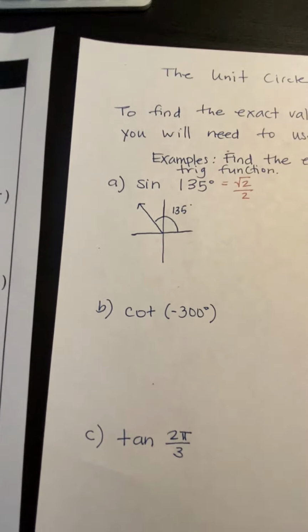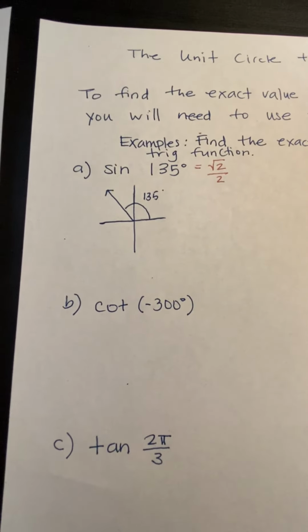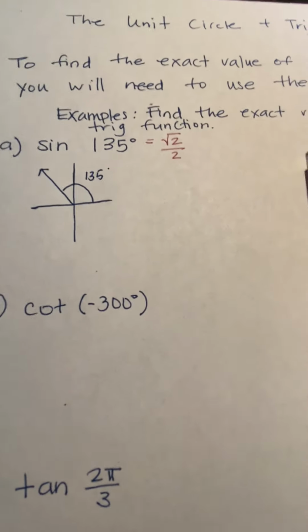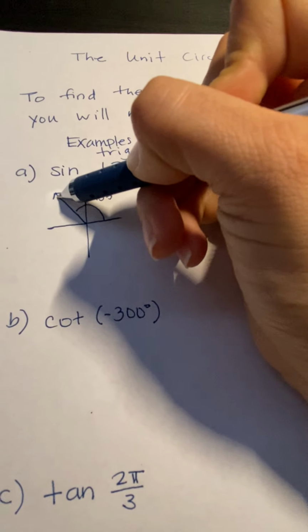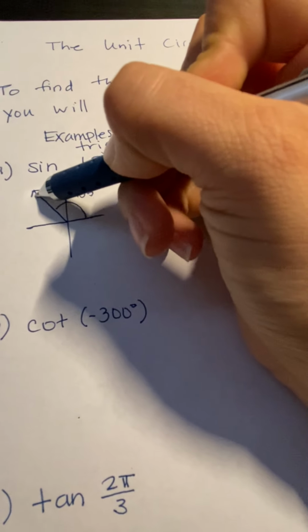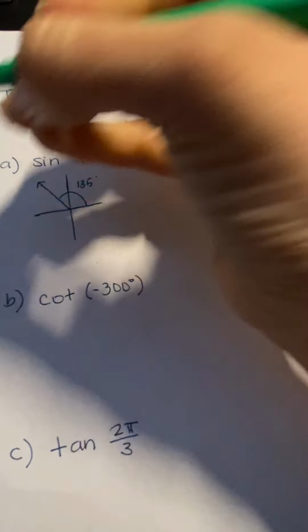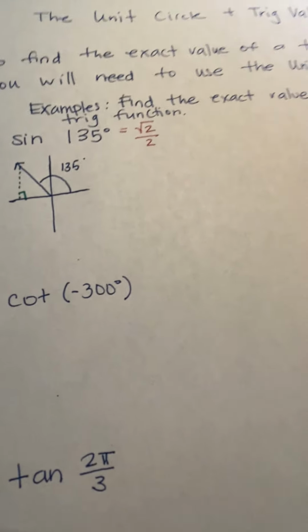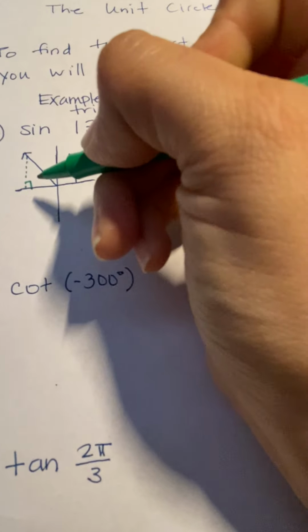Thanks, Mama. Okay, so again, you know that it's sine of 135 degrees. Now, what you want to figure out is what the coordinates are going to be right here, right? In order for me to do that, I am going to go ahead and drop an altitude. Because if I drop the altitude, then I know that that's going to be a right angle, and I have to figure out what this angle is, hence our reference angle, right?